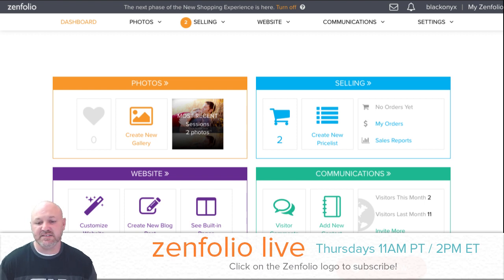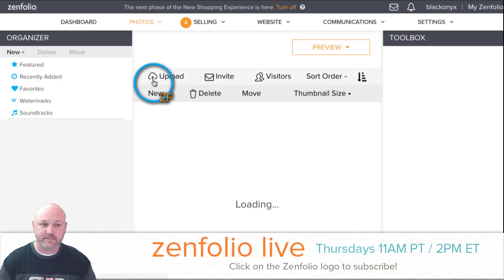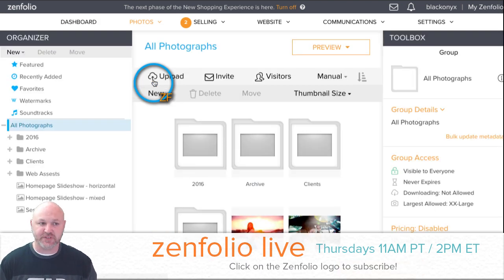So somebody says, how do I download all of the photos in a gallery instead of downloading it photo by photo? So guys, if you ever need to re-download photos that you've uploaded to Zenfolio, there's a really easy way to do this. You do have to do it gallery by gallery, unfortunately, but it's actually fairly easy to do. What you do is click on photos right here. And so there's actually 2 options you can do. I'm going to show you the easiest option first.